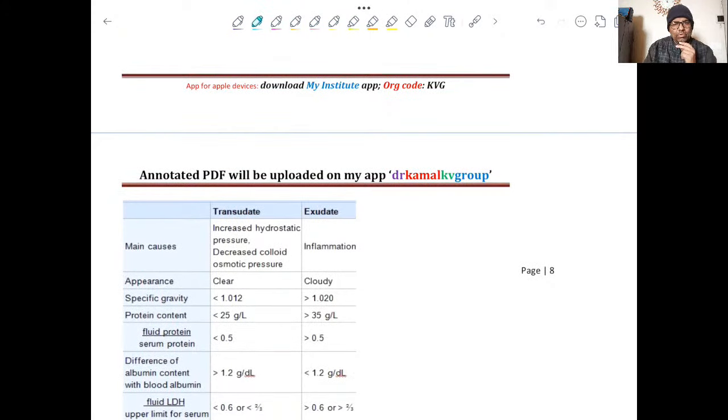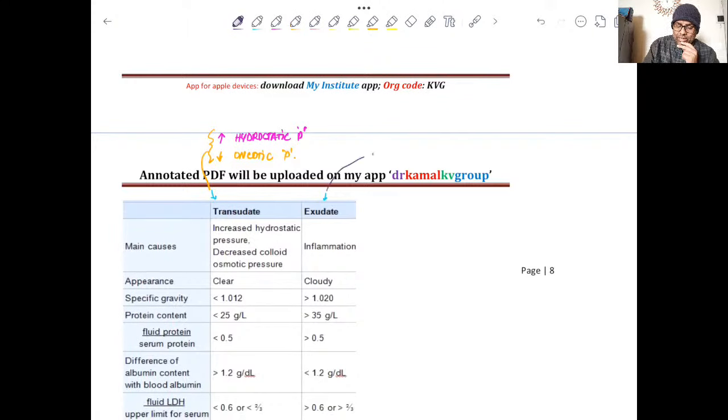Then there are two types of effusion. One is transudate and second is exudate. Now transudate is again because of two conditions. Either there is increase in hydrostatic pressure, as we see in cases of congestive heart failure, or there is decrease in oncotic pressure, and this oncotic pressure is actually exerted by the proteins. And if there is hypoalbuminemia, as we see in minimal change disease, there will be edema, right? So these two factors favor transudate.